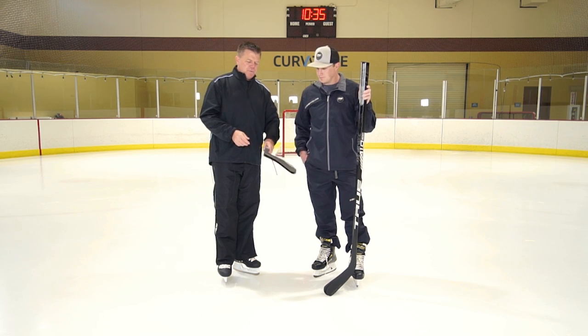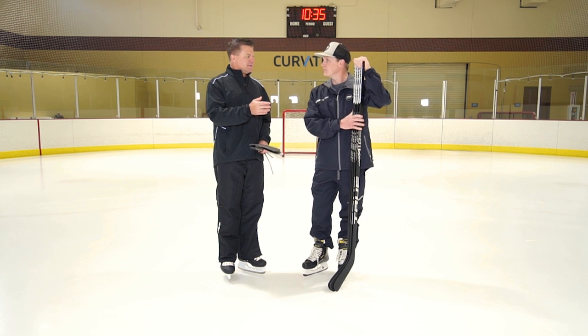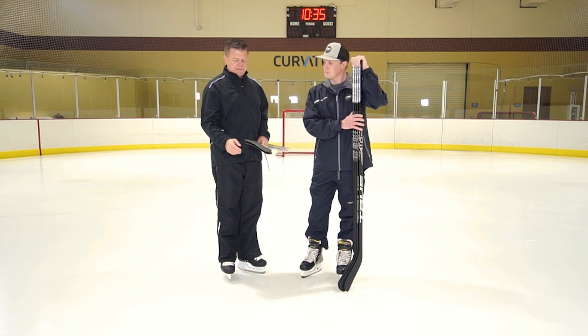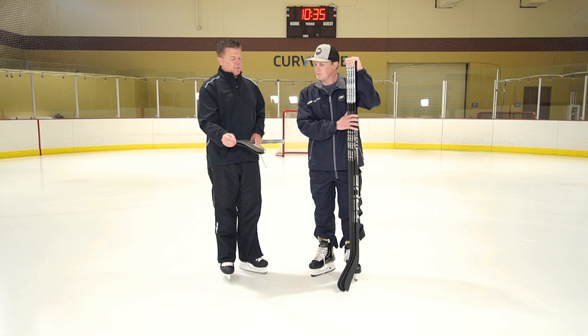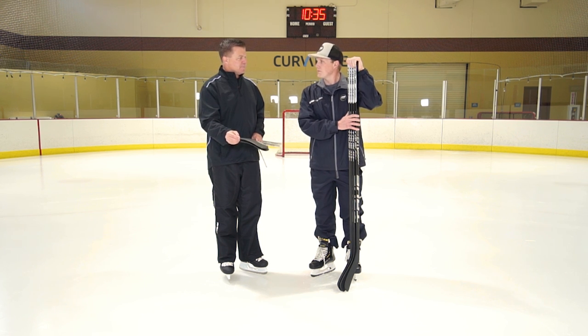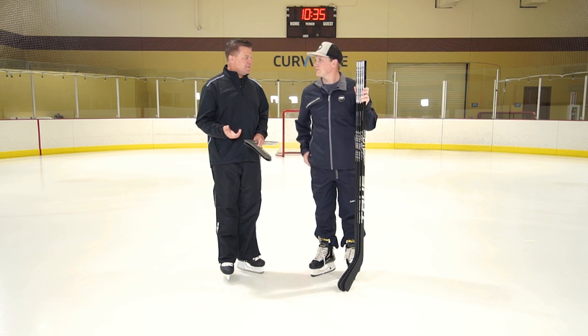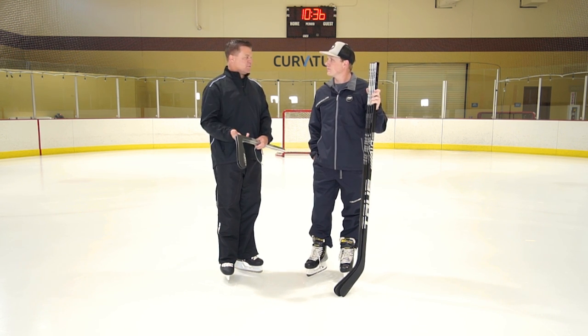So another change we made: we had the braided rib technology in the 2016 stick. The difference with the BRT Plus technology that we're launching this year in 2018 is that the braid now goes all the way into the heel. We've reconfigured the heel section quite a bit, moved the shaft laminates up to make room for that braided rib so we can get it all the way up in the heel. That gives us a lot better heel durability. And with that reconfiguration of the heel section, we were able to drop some weight out of the blade to drop the swing weight.